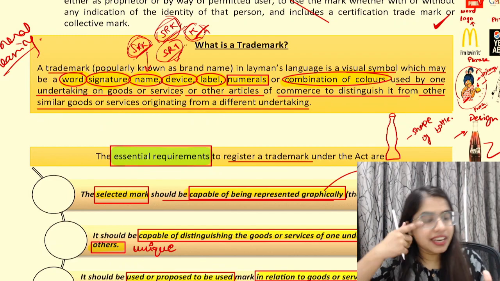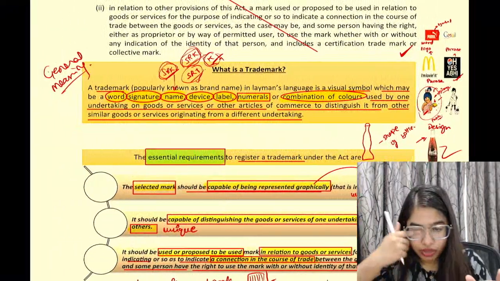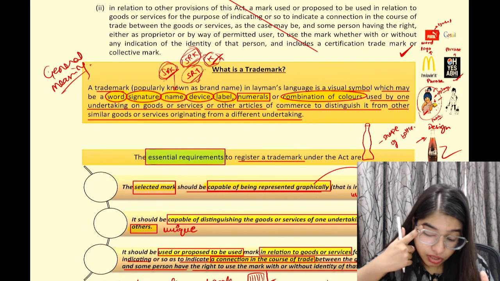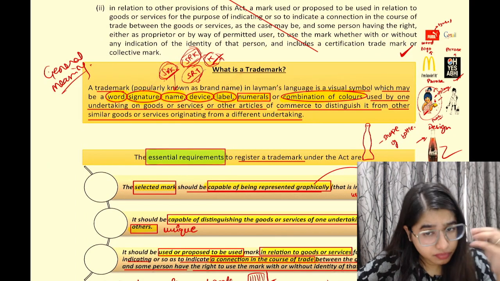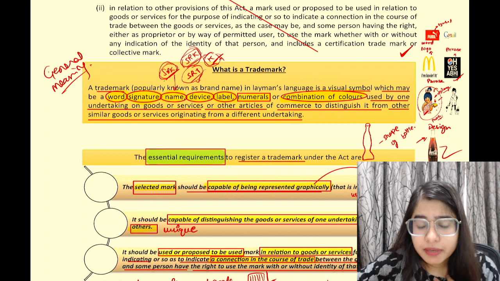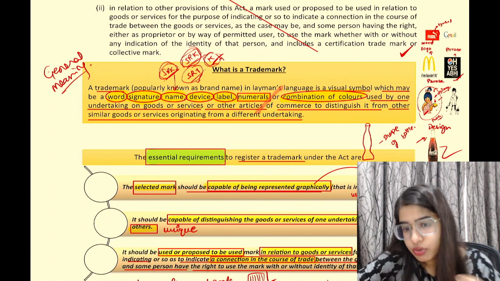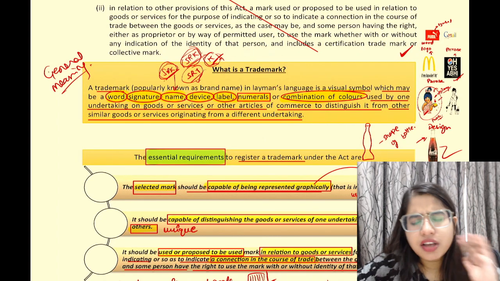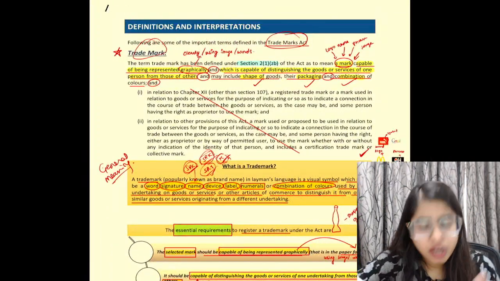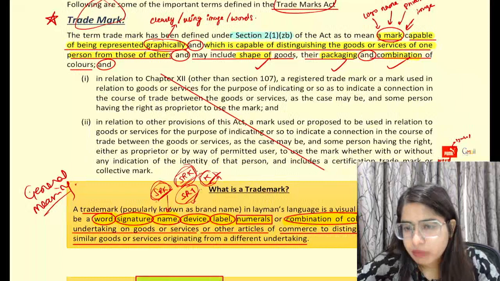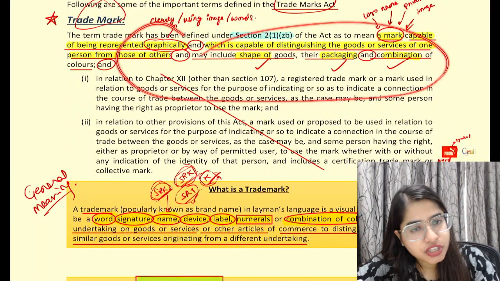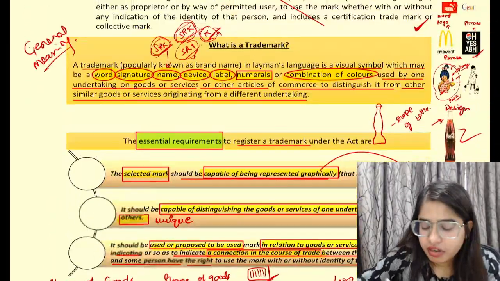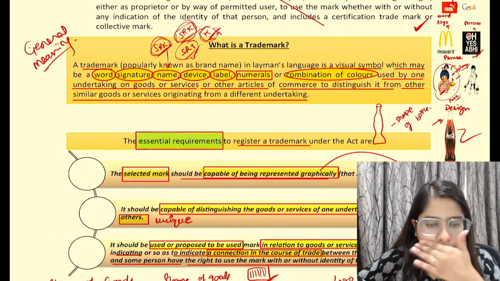So that is the general concept of trademark, which any mark, logo, device or numbers or word or symbol we use in our business, in our goods and service, to distinguish our goods and service from our competitors' goods and service, that is trademark. And this is the general meaning of trademark. So in case the question comes what is trademark in examination, you can write this definition, this general meaning of trademark.